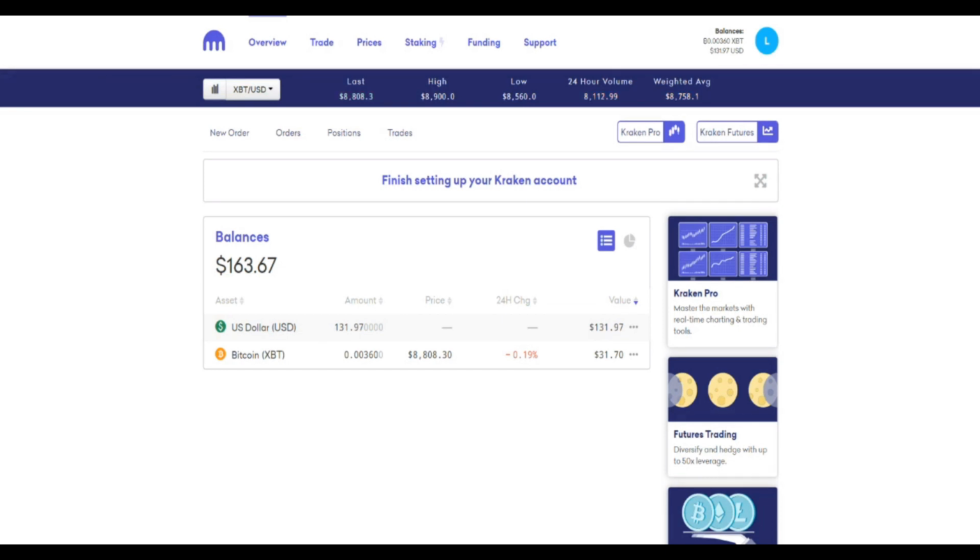This is a necessary step and part of the process of using any cryptocurrency exchange that will allow you to buy Bitcoin using dollars or euros or pounds or any other kind of fiat. Now, this process is going to take a few days to complete. So the sooner that you get it completed, the sooner you can buy Bitcoin. And while this process may seem like a lot of work to get your Bitcoin, it is done for your security. We are talking about money and investments here. The regulations and security practices of an exchange like Kraken are very high and must be complied with.